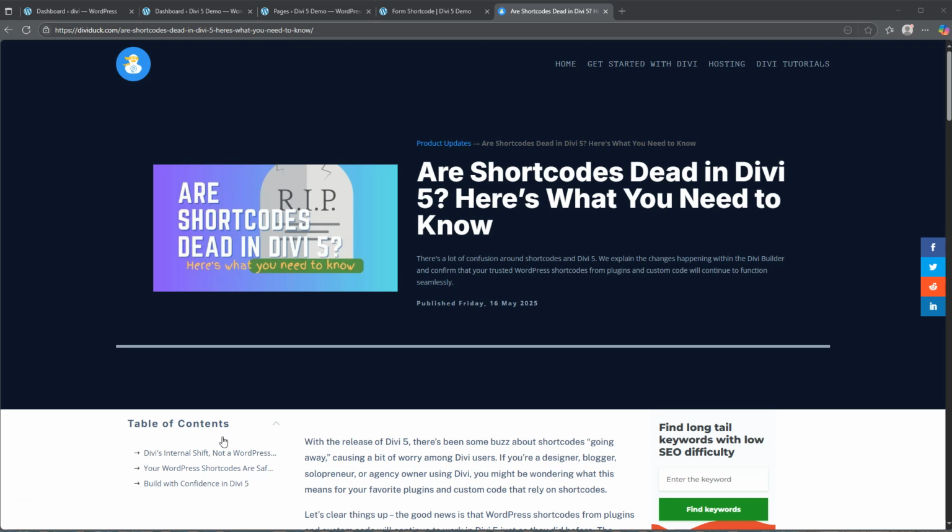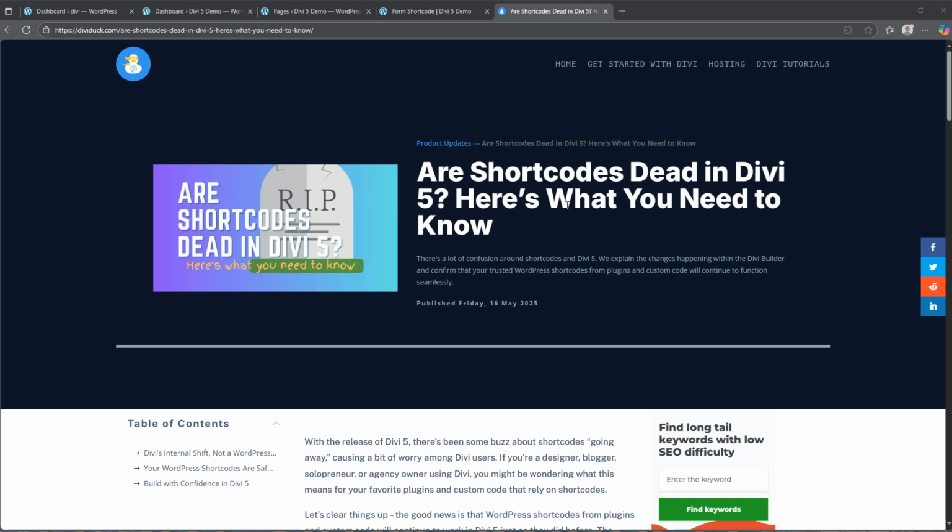So I have an article on my blog where I actually detail this, so if you want to read about it, you can just head over there. But basically, there's a lot of confusion about a statement that was made, that shortcodes are no longer going to be used in Divi 5. The reason is that Elegant Themes is moving Divi to transform alongside how WordPress is going. They're migrating from shortcodes and moving into using blocks. And blocks is basically how WordPress is being built itself.